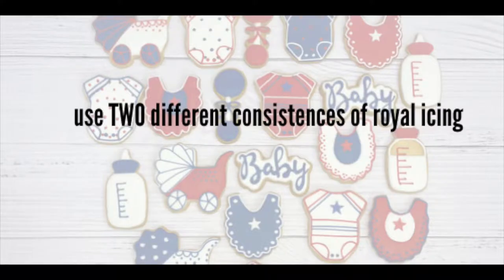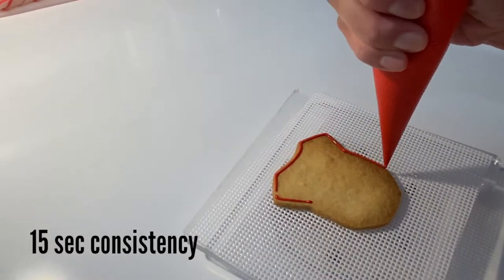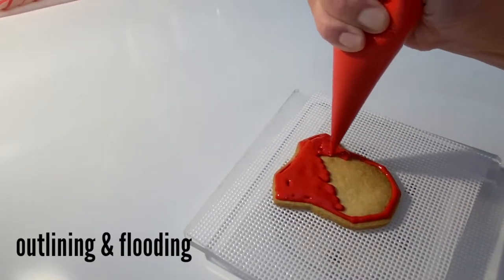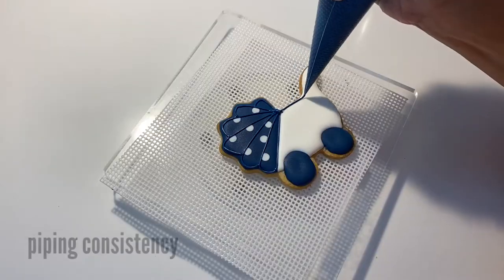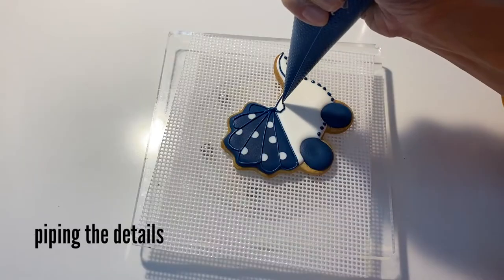Before we get started, I'm going to use two types of consistencies of royal icing in this video. One is 15 second consistency icing, which is used for outlining and flooding. The second one is piping consistency, which is used for piping the details for the designs.